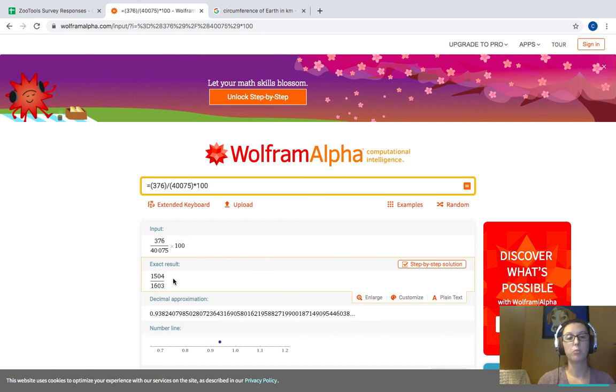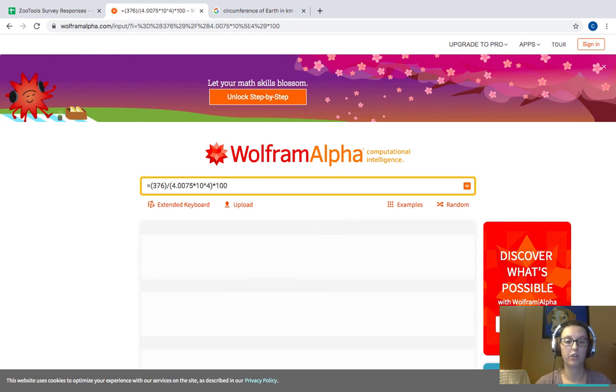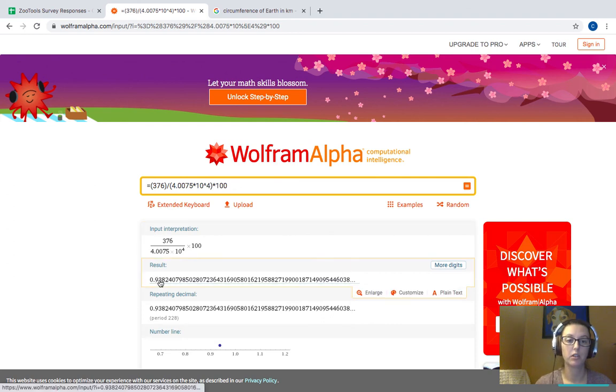But the main thing that I want to point out is we've learned about scientific notation. So if you're going to end up putting in a number that utilizes scientific notation, like perhaps the very last question, then this is where the parentheses become very, very important. So if I turn this into scientific notation, again, I want to make sure I get the same value. So I'm moving that over 1, 2, 3, 4 decimal places. I need the caret for the parentheses. So if I hit enter, I should end up getting this exact same result that I got before, that just under 1%. But if I hadn't put these parentheses in, I would get a very different number.